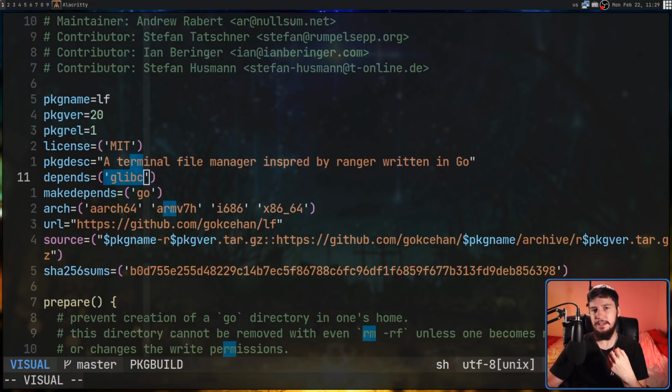Now, the Arch team isn't going around and auditing AUR packages, so if you go and download something that is going to break your system, that is entirely your fault, and you should have made sure that wasn't going to happen. But that doesn't mean that the AUR is just a complete mess and no one is moderating it, because there are these people called trusted users. In short, a trusted user is an AUR moderator. Basically, these are community members who are responsible for keeping the AUR in a working order.